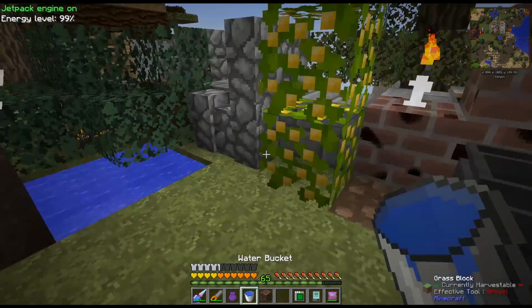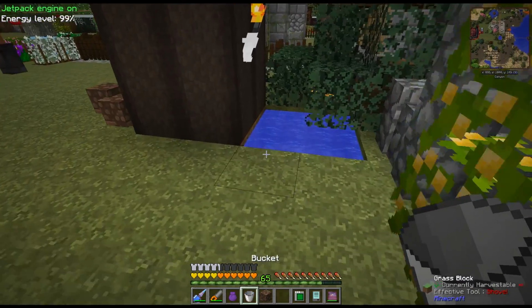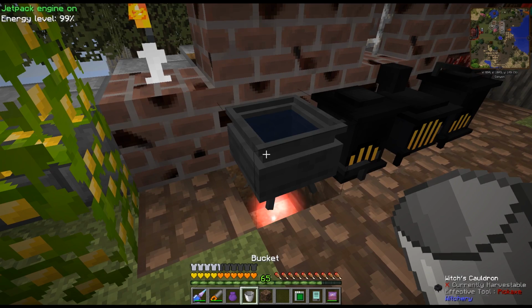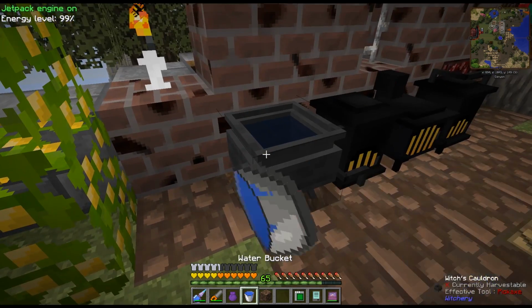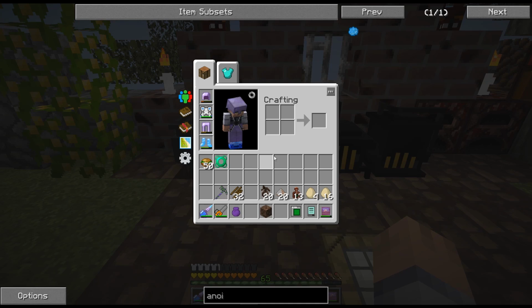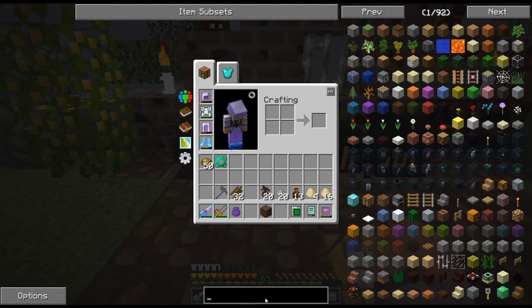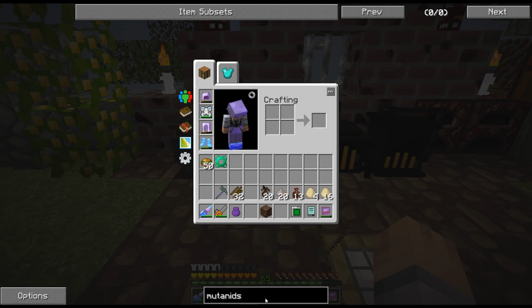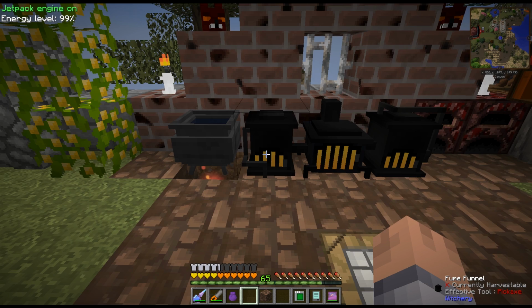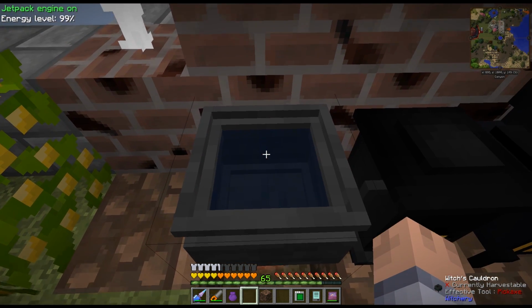Sweet. So let's put some water in here. Oh, this can take multiple buckets. Alright. How about 4? No. Alright. So what were we doing with this again? Ah, yes. The Mutandis. There we go. Which needed 111. Okay, so let's try this out. If I know how to use the thing.